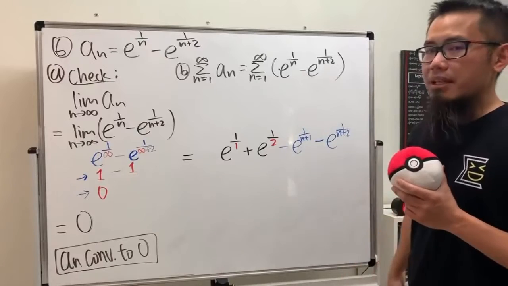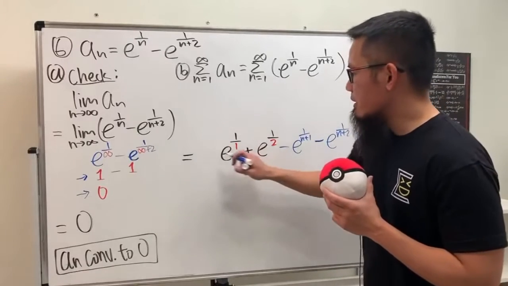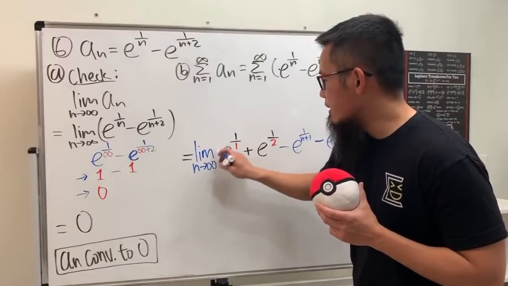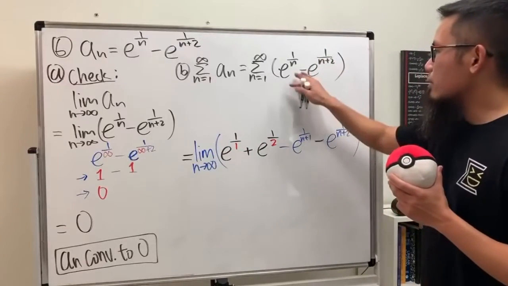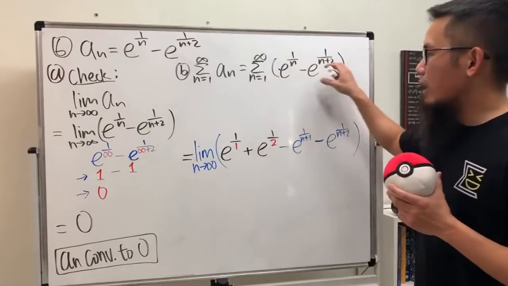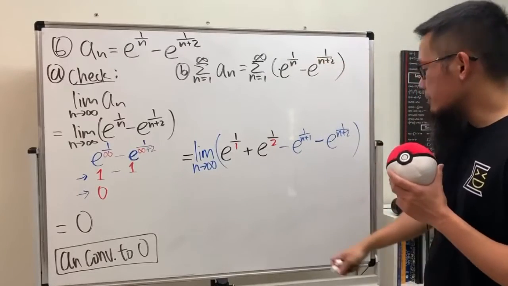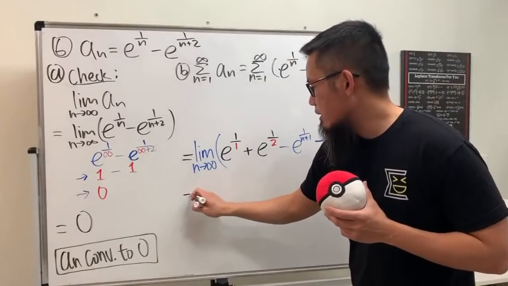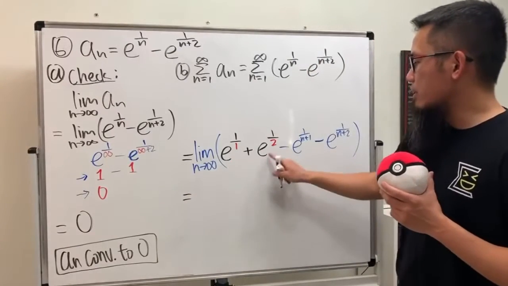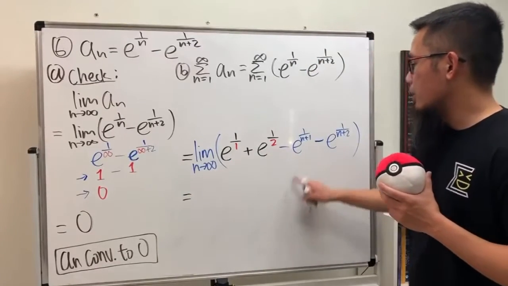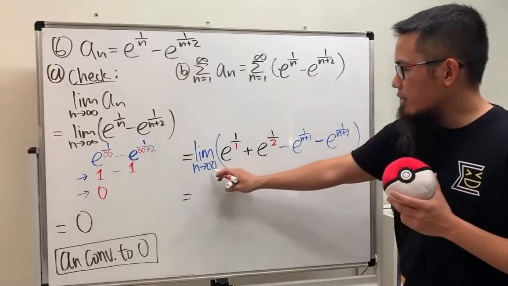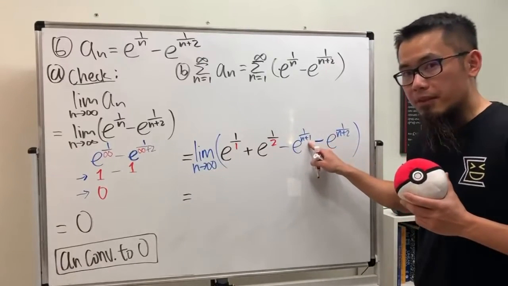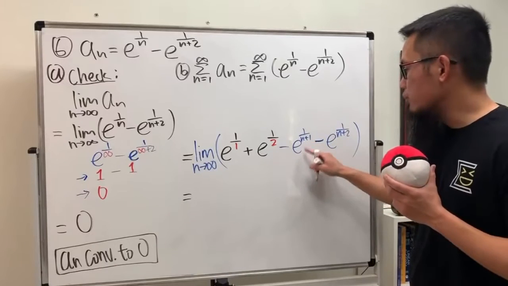But this is not it yet. What we want to do is, after this, we are going to take the limit as n goes to infinity. Because remember, this right here means that we are going to add infinitely many terms right here, right? All right, now check this out. This right here is just a number, this right here is just a number, but this right here, when n is infinity, you put it here, you get e to the 1 over infinity plus 1, which is e to the 0th power.